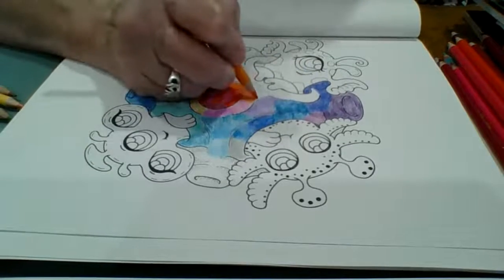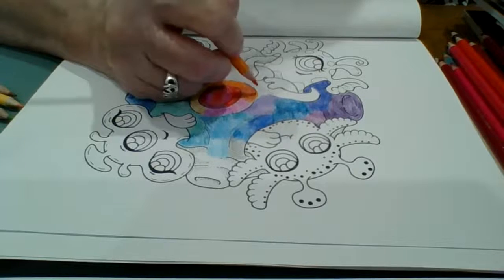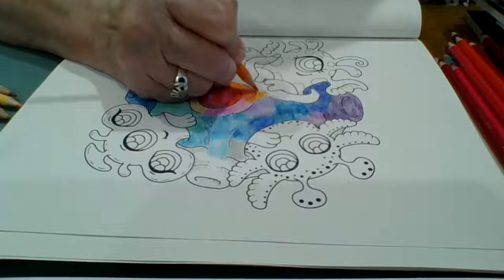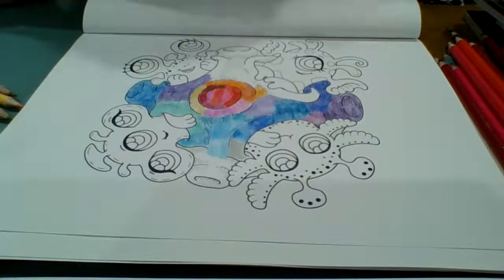Okay. I'm going to put it close to the oranges. Could you imagine taking this and cooking it? Oh, I wonder what this would make.